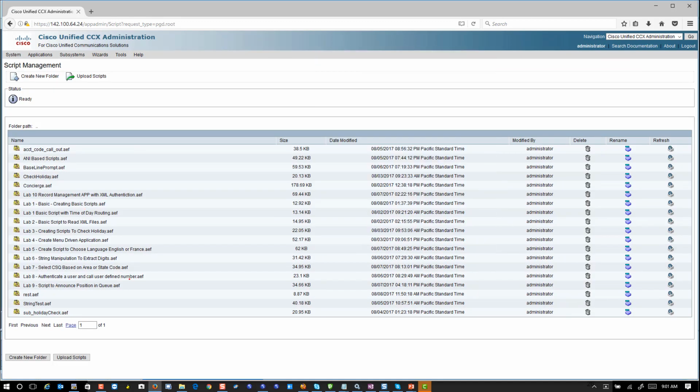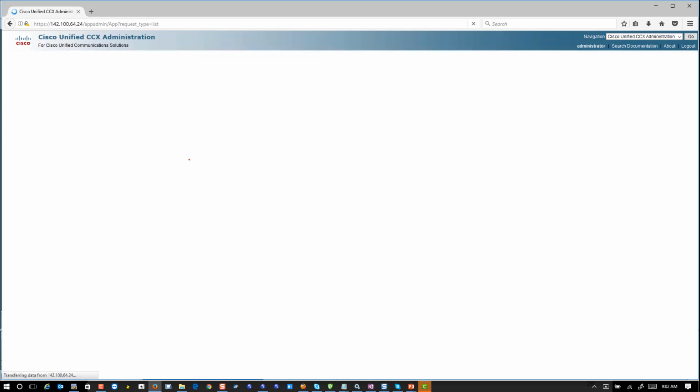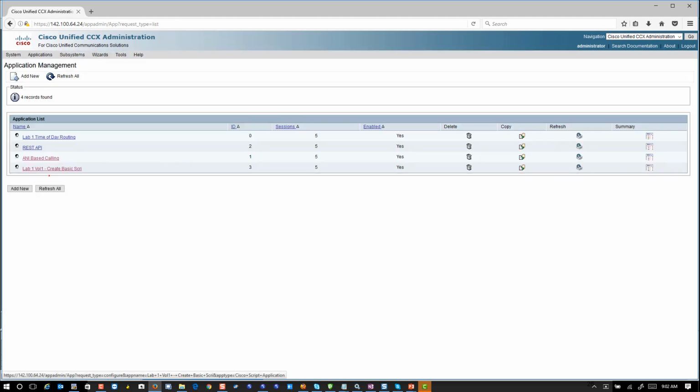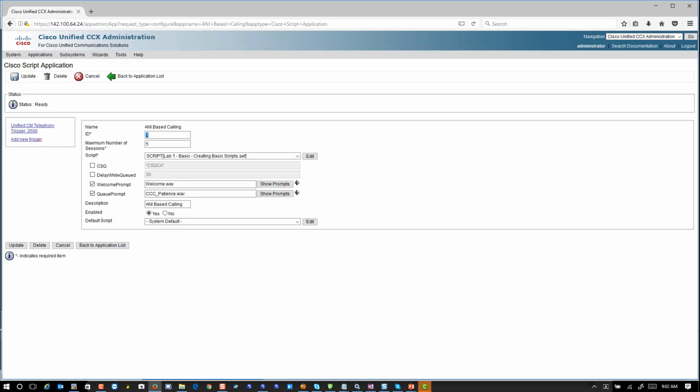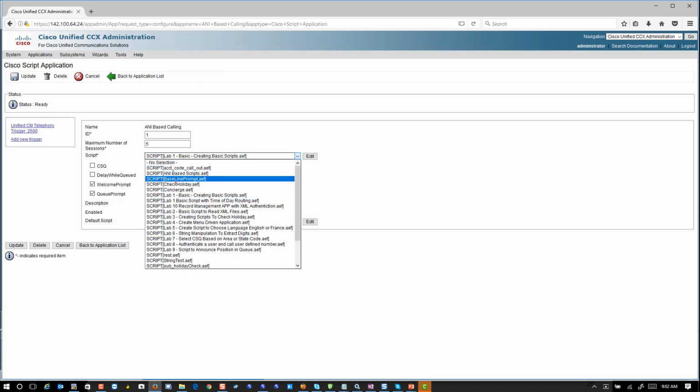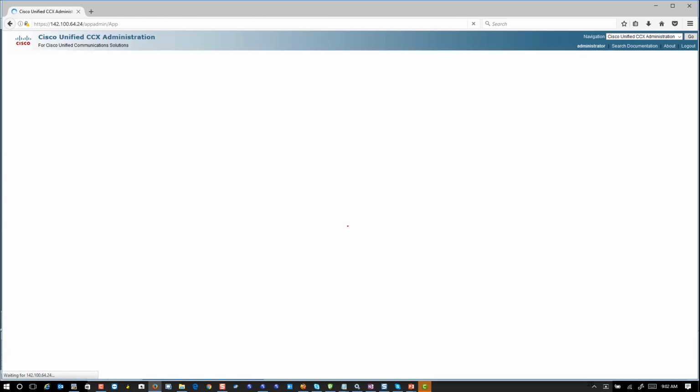So you will see right there, lab number 10 is script management. I will create the application. I will call this, let's change this one in iBase, 2600, let's change it to lab number 10.